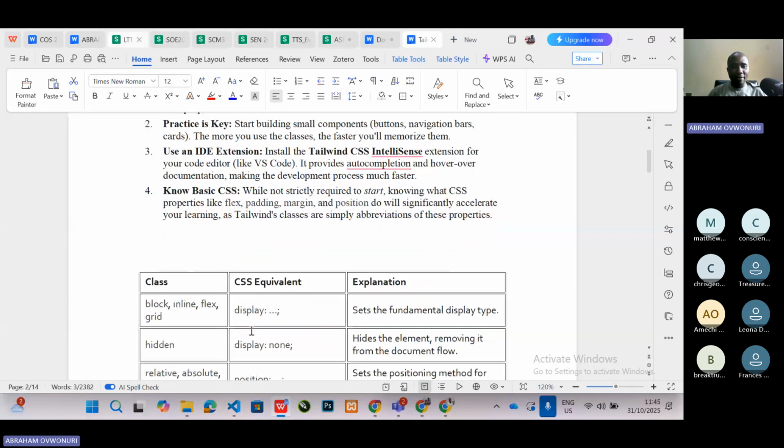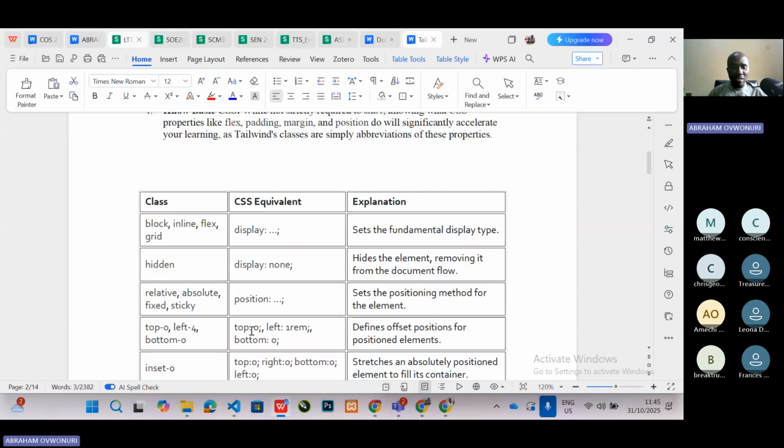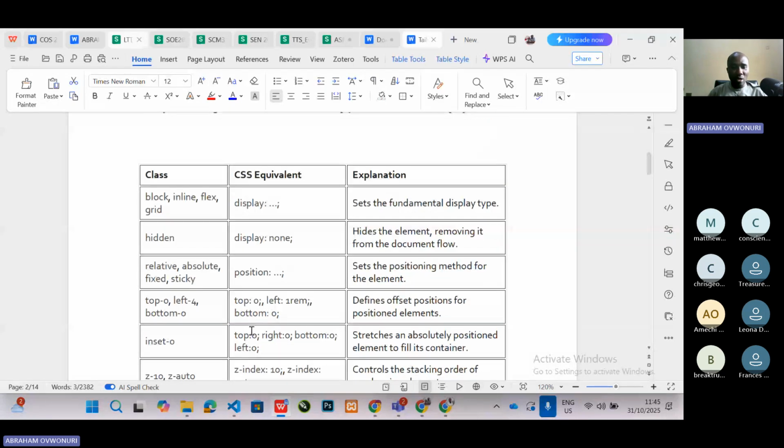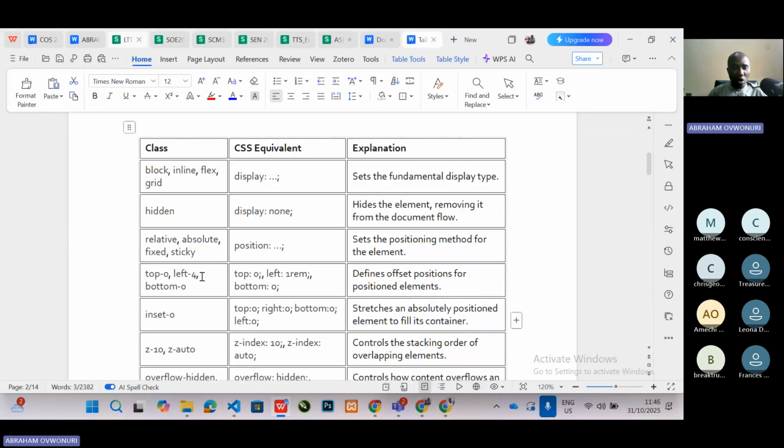Then the examples that we did yesterday, you can also see them here. When it comes to display, you can see block, inline, flex, and grid. We use hidden. It's almost the same as saying display none. So you see how some of the classes in Tailwind are applied, and they are almost CSS equivalent.